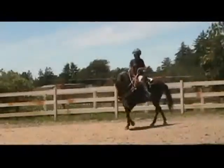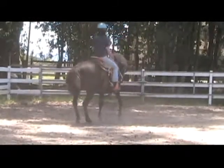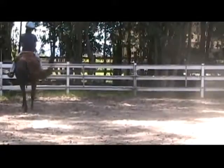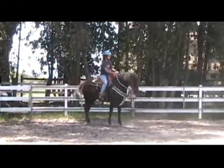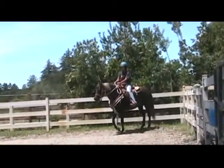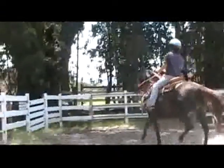We did get it. And we got the left lead when we asked for the right lead, going in the same direction on the same line that when we asked for the left lead, it was easy. The right lead was not, and vice versa. We got the right lead. We were kind of confused, but we think we've summarized it: in this direction, the left lead request works, and in the upcoming direction, the right lead request works.